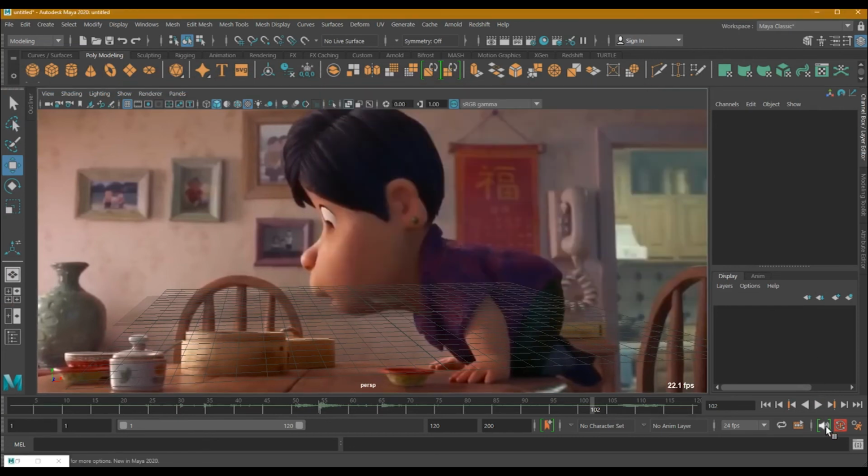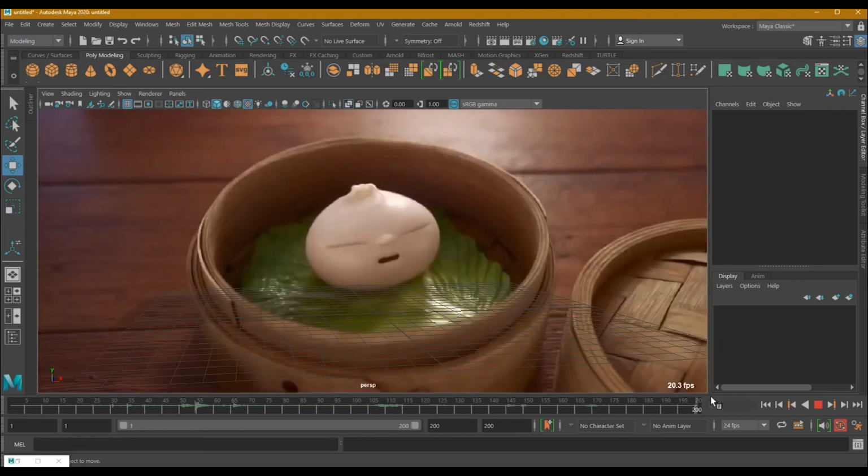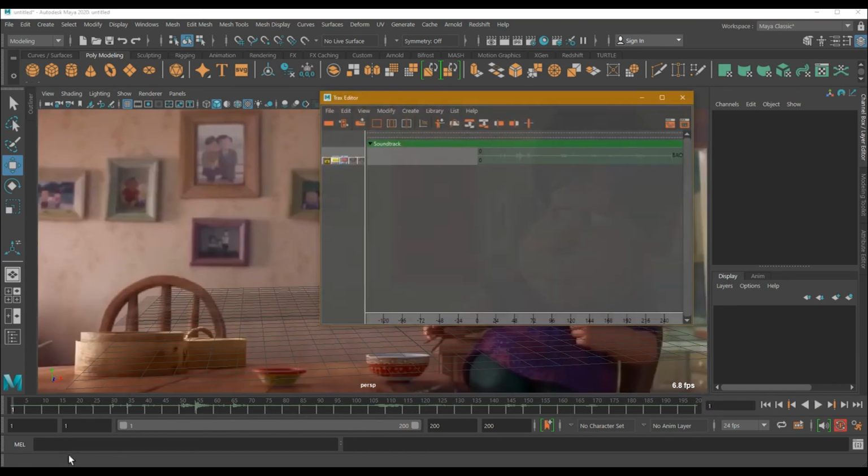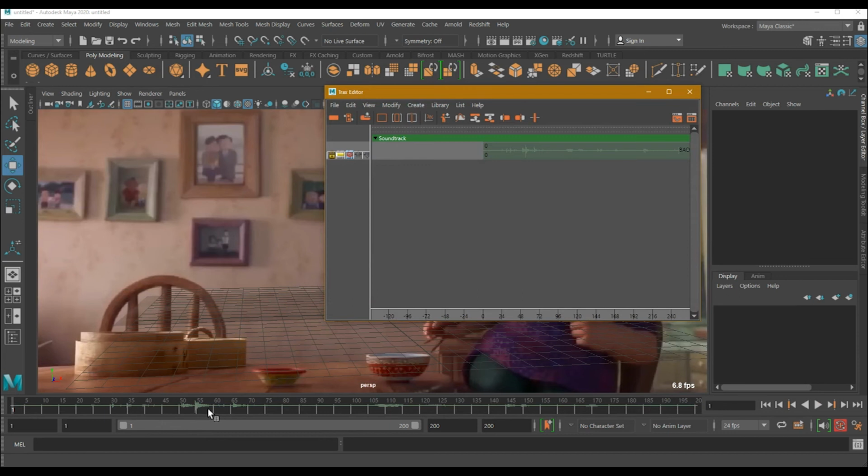In Maya 2020 we are able to turn the volume up and down, and if you think it's short, just make it longer so you can see the whole video if you like. And the last thing I will show you is if you want to start your audio earlier or later.